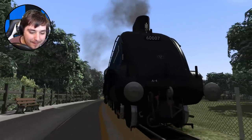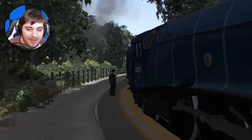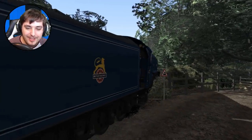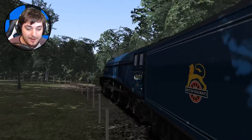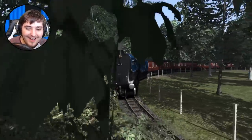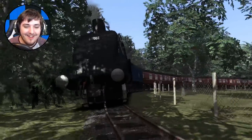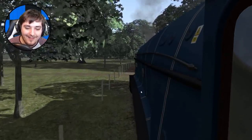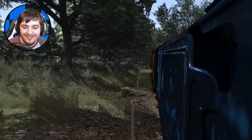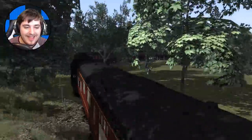The wheels are on the platform. It's like that scene from Titfield Thunderbolt, mate. You better watch out. Oh my god. That's tipping over. Oh no, look at this thing. What is going on? I'm so terrified. What does it look like in here? Can't really see it from in there, but look at the carriages.